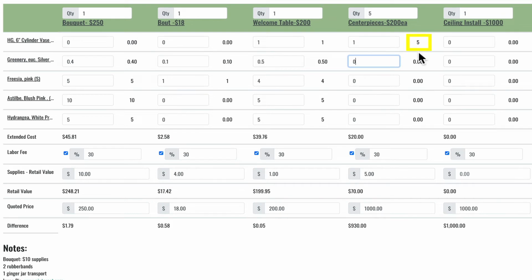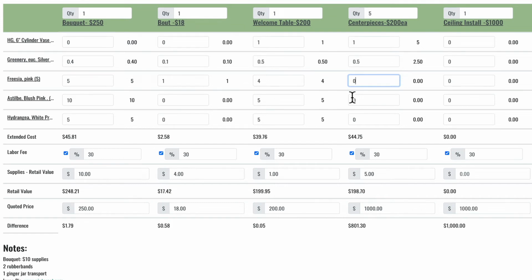It is automatically saying, oh, you told me you need 1. You told me you're making 5 centerpieces. 1 times 5 is 5. So it is doing that math for you. For the greenery, let's say we want to do a half a bunch of eucalyptus in each recipe. So each centerpiece is going to get half of a bunch, and that is then going to multiply out to a total of 2.5 bunches of eucalyptus for the entire 5 centerpieces.